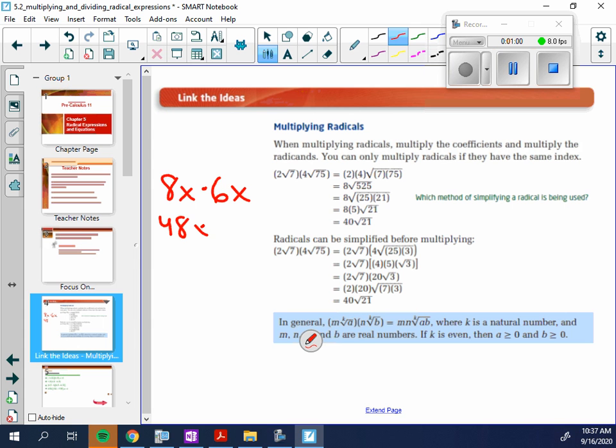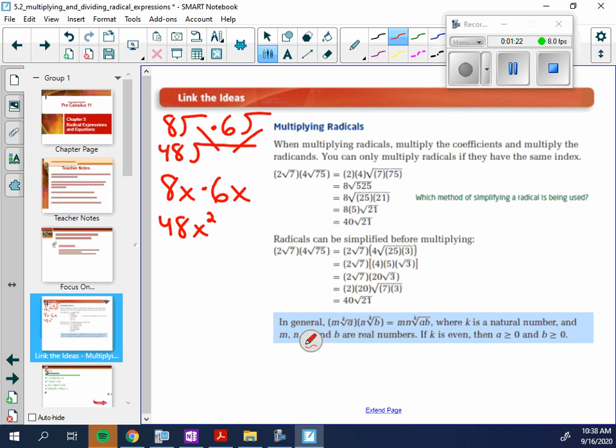Good. So remember, in the last section, I was relating a lot of what a radical is to how we treat our variables, too. So if you have an 8 with a radical multiplied by a 6 with a radical, it's still going to be a 48, but then both of these items get multiplied under your radical. And that's all it is.